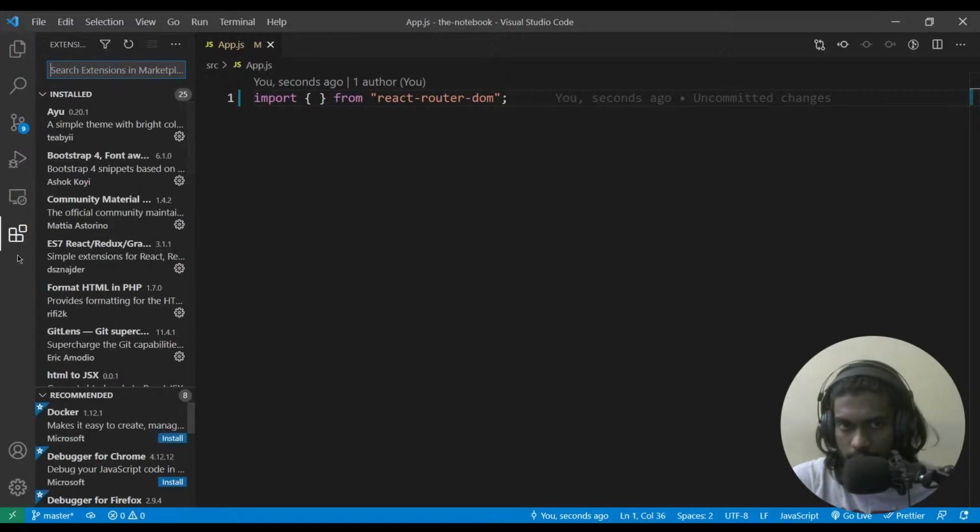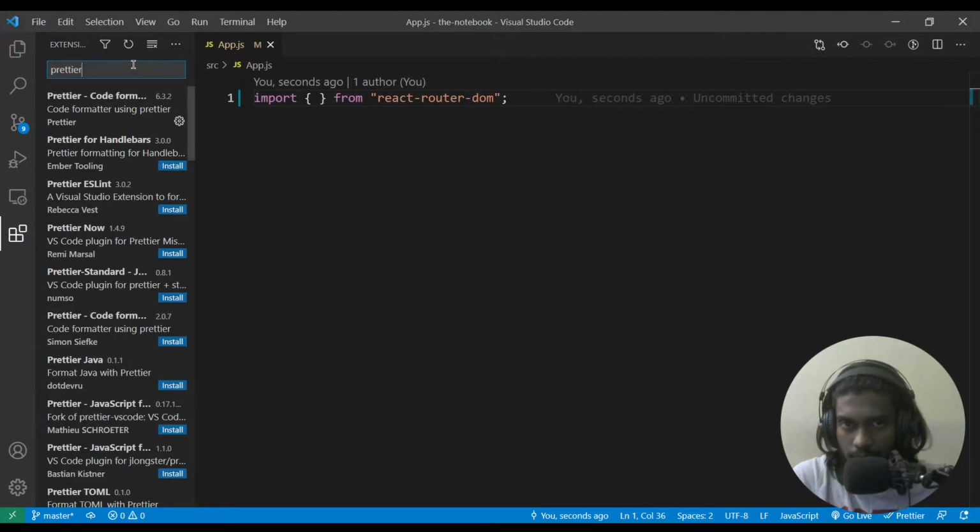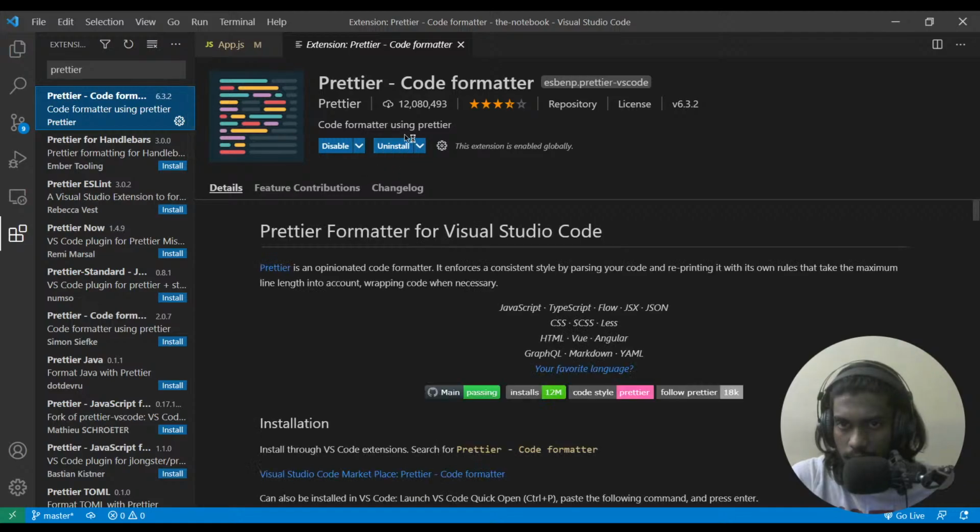If you look at your left side, look at the last icon, the one with 4 boxes, with 1 box chipped off. Go into that, and this is something called extensions, okay? On VS Code, you have multiple extensions, so I want you to install an extension for me. If you haven't already, it's called Prettier. Just search for Prettier, and the first one, Prettier Code Formatter. Click on it, and you should see a little install button over here. I've already installed it, so it says uninstall. If you haven't, install this, okay? This would make your job so much easier.